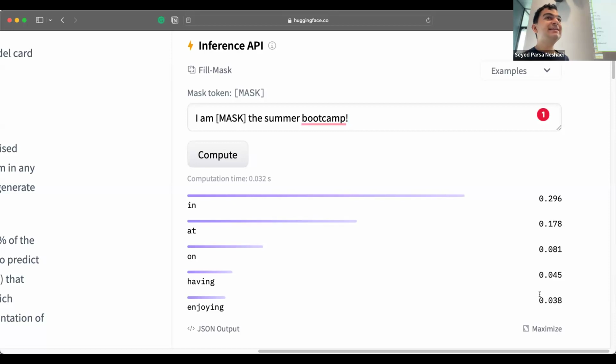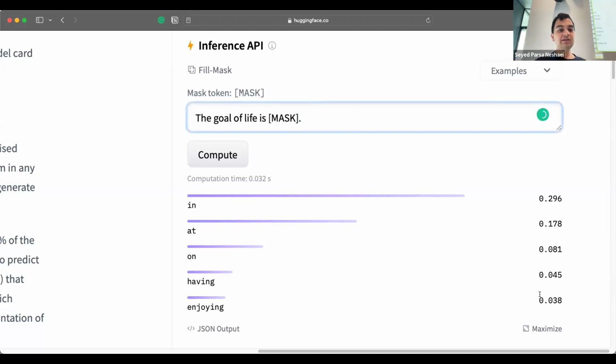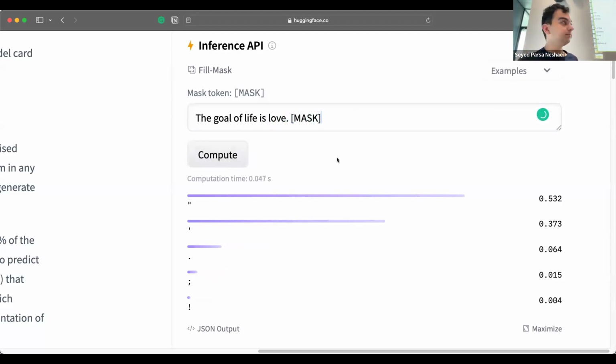One trick of this is that it's not good for completing text, because it's trained to find a gap in the middle of a text. It can be used, even the initial one is kind of completing. But here, imagine we have the goal of life is love, and then we want to complete this with another sentence. Let's see how it works. You see, it's not very useful. I wanted it to provide the next word for me, but it didn't work. So it's not good for text generation or text completion. For that, we need another model, which you can guess is GPT, that we will cover. But for BERT, the base model works for filling the mask, which is very good.